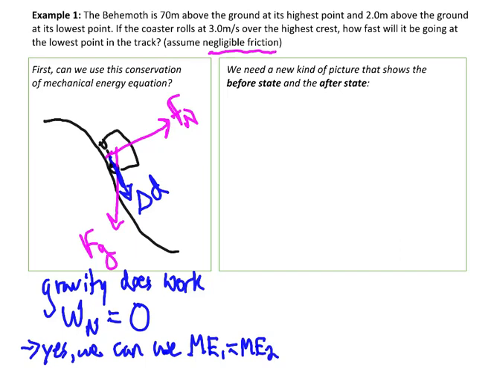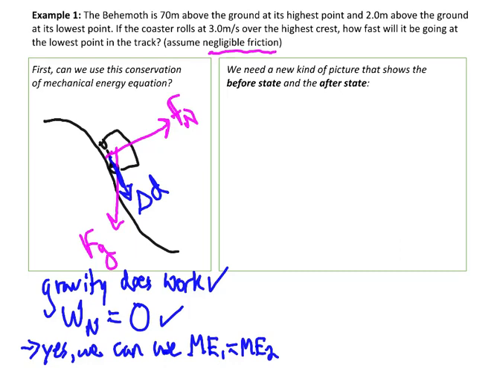So the rule for being able to use it is that gravity does work and any other forces that the object feels do zero work. So that's good. And you'd still be allowed to use it if there was like an electromagnetic force doing work or a spring force doing work. I won't give you any problems like that though in this course.